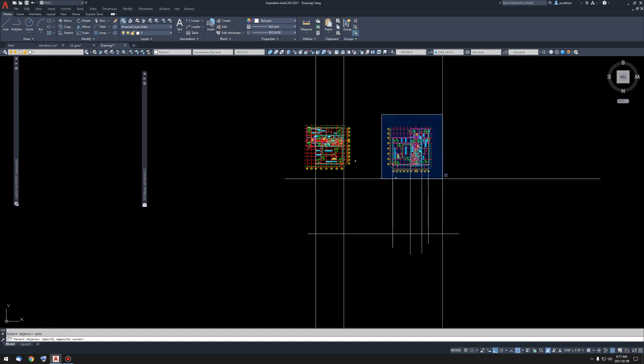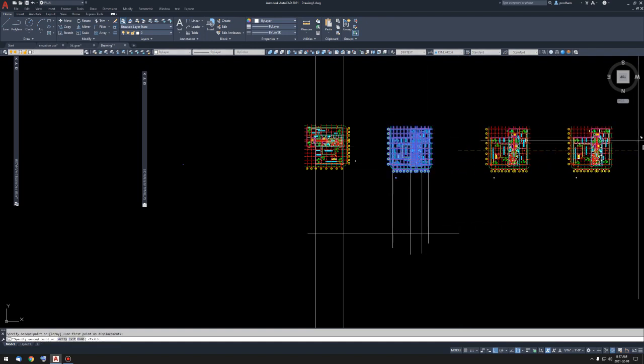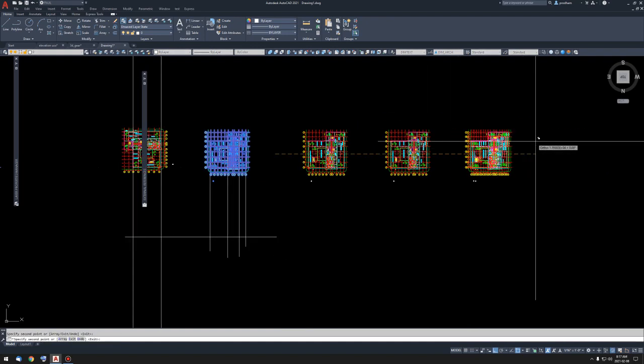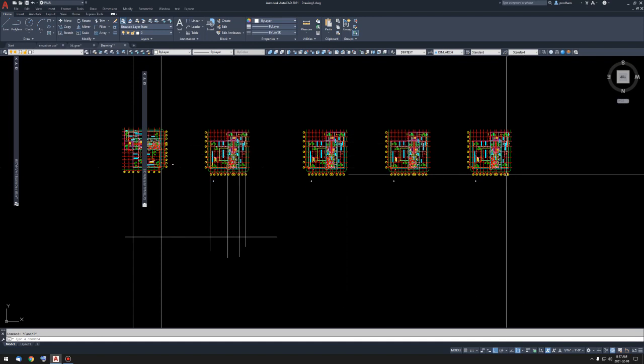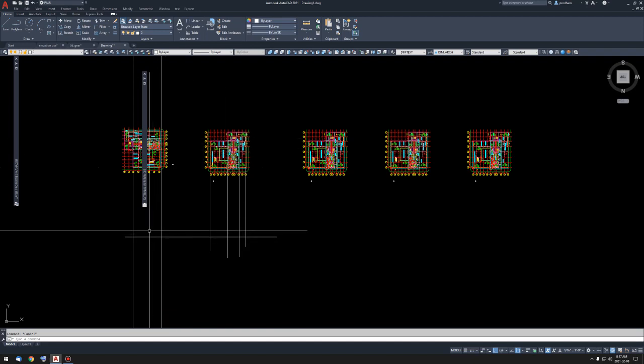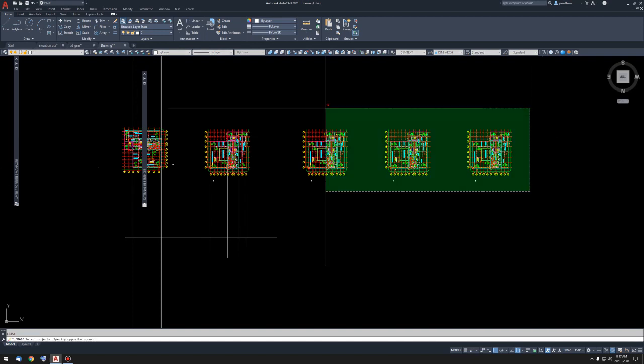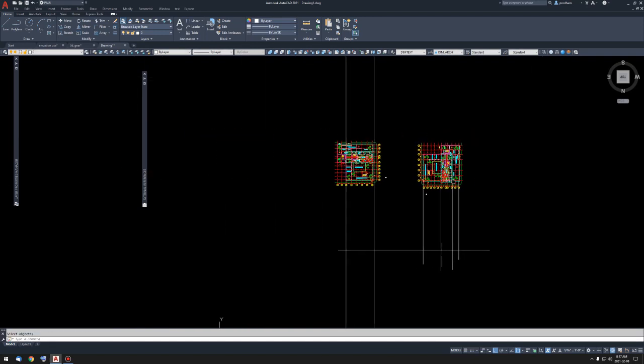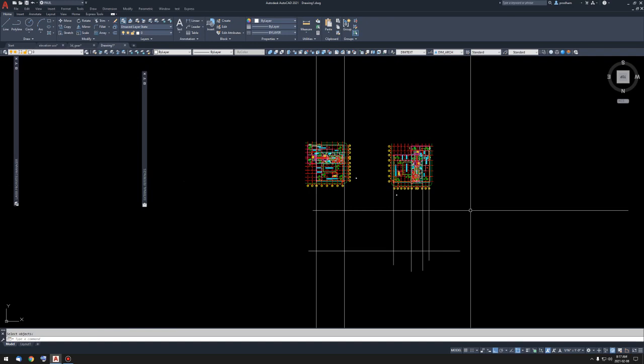So we could, in theory, copy these over and over and just keep rotating these so that we can project lines down, and so we have this relationship between plan and elevation, but we also have this relationship between elevation and elevation. Okay, so this is a really neat way of working with XREFs.